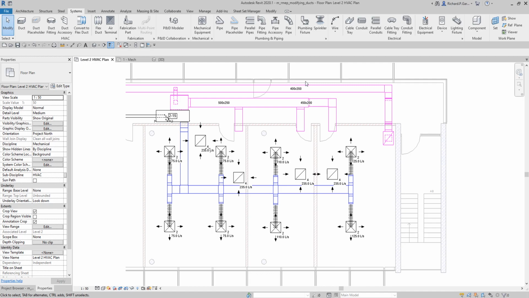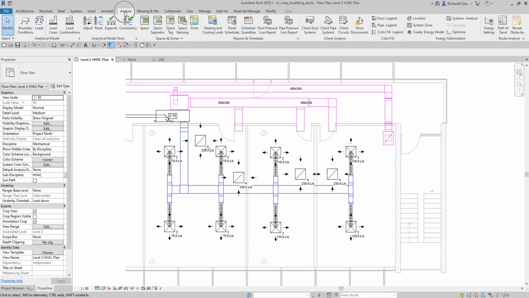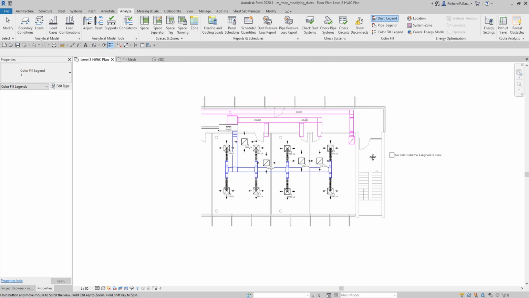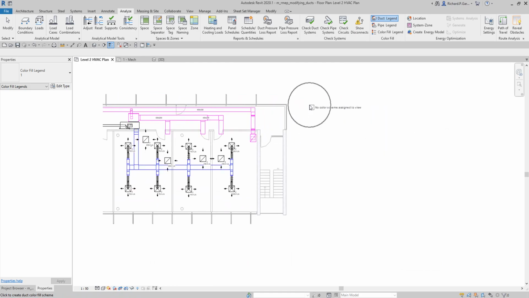Okay, so let us now apply duct color fill. To do that, let's go to our Analyze tab. And then you can see here color fill or duct legend. Sorry, so we're going to use duct legend. Let's pick that one, and then we are going to place it somewhere here.